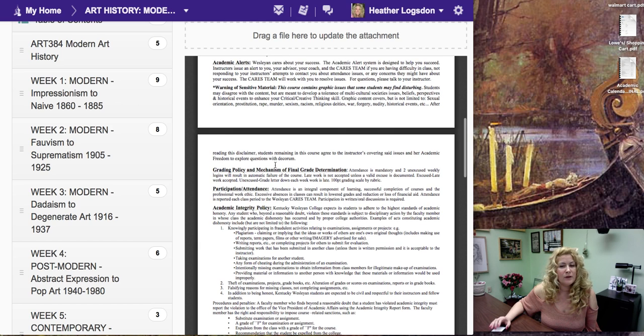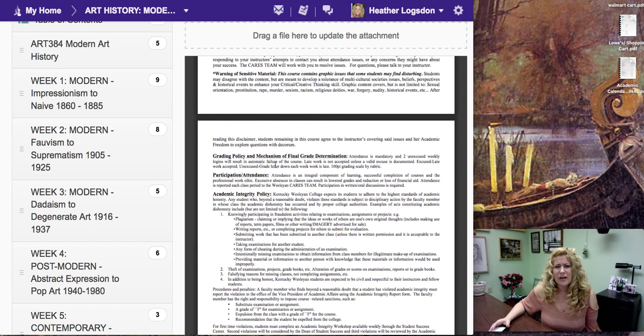There is a warning. We're going to cover sensitive material that some people might find disturbing. But that's just how it is with art. Art is attached to all sorts of controversies. So we're going to see multicultural societies, issues like their beliefs, perspectives, historical events. But this all will enhance your creative and critical thinking, and we're all grown-ups here, so we can agree to disagree and we can respect each other's opinion.